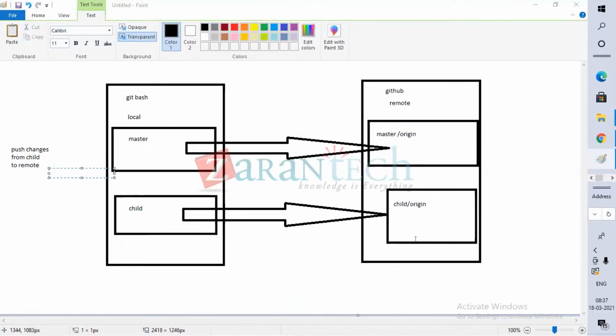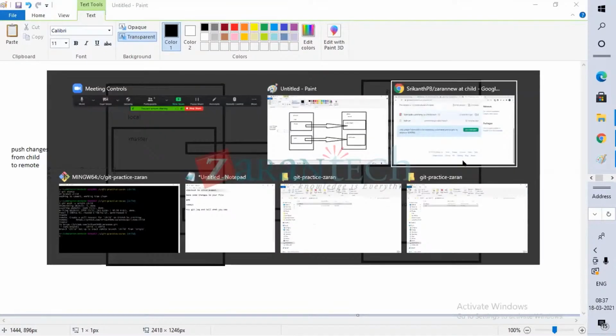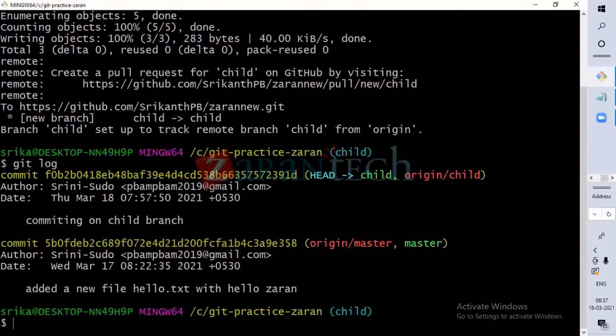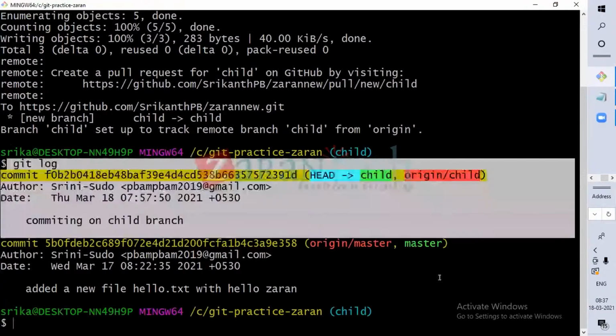Okay, guys. So we push the changes from the local to the remote origin, right? When you say origin, it refers to your remote branch. I am very much interested now, guys. Can you type git log now and tell me what it says?